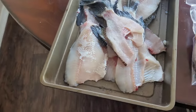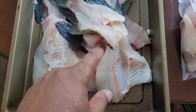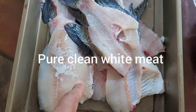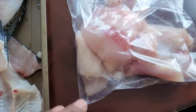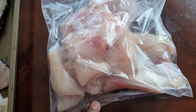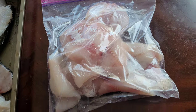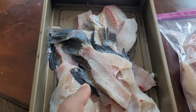All right everyone, let me show you the finishing touches. I'm actually gonna cook these today, some of the backbone, some of the fillets. You can see they're just white meat, super clean. And this is the bag I'm gonna give to my brother. It's probably about 8 big fillets in there that he can take home to him and my sister-in-law. But these are what I'm gonna fry up today.